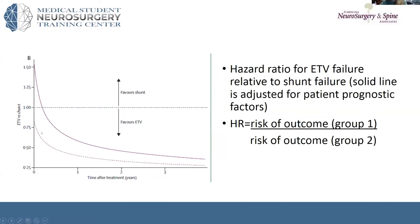You can see in those first three to six months, a shunt has a better success, but then those lines start to drop off. The dotted line is for all patients, and the solid line adjusts for propensity, equalizing the two sets of patients. It's important as you're going through your articles to look into the statistics, think about what statistics they're using, and consider what questions they're asking and how they analyze those results.